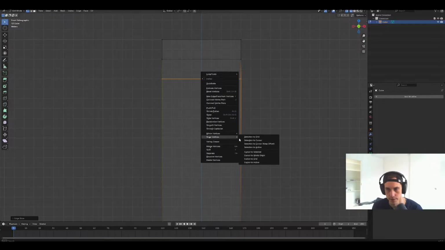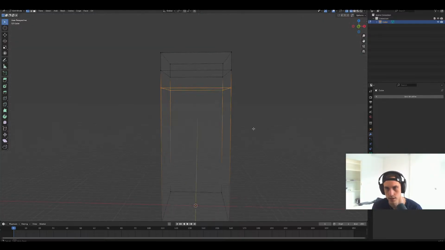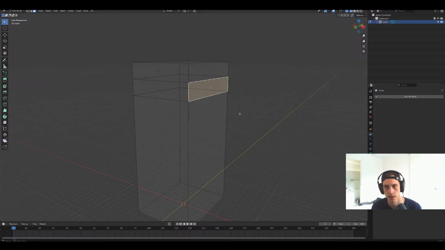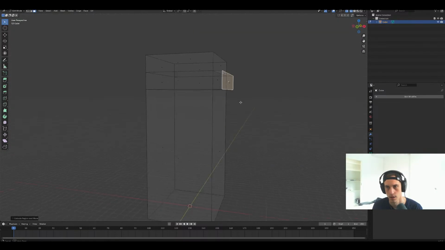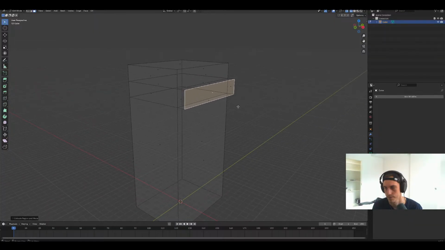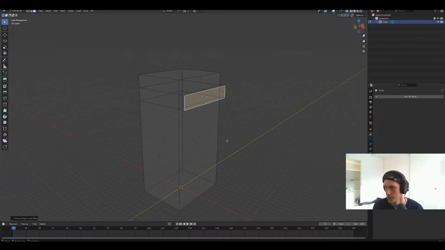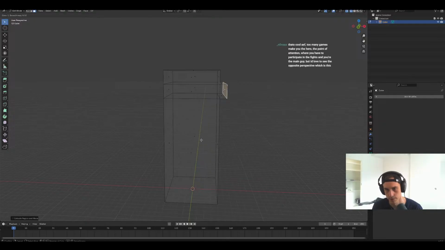Let's maybe snap this to grid. Okay, this is another building. It's gonna have a little offshoot off of it. And then maybe we do another.